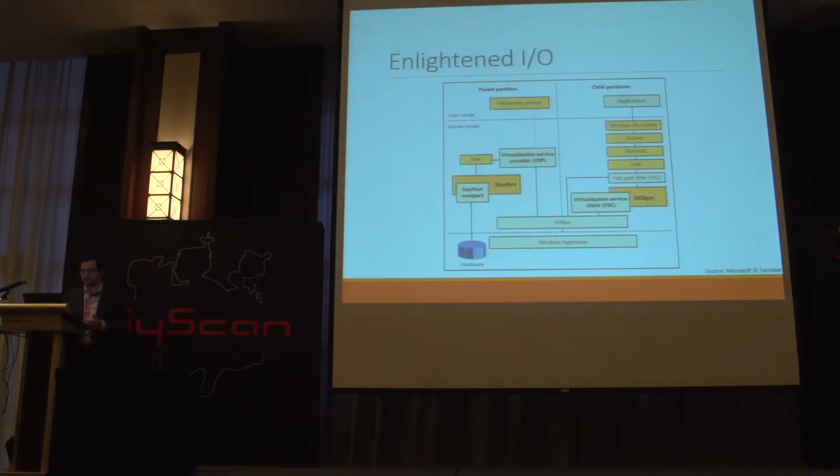So on the fast path, again, these are your two partitions, and before your I/O request gets to the actual underlying hardware stack, there's going to be a filter that says, wait, let's not go to the real disk, because that's going to go to the hardware disk driver, and it's going to get emulated. Let's go to the VSC, go to the VM bus, bring it up to the VSP, and then the VSP on your host reissues the I/O again, and then it goes directly on the hardware. With this mechanism, Hyper-V is able to, in almost all cases, transparently make I/Os go from the child to the host without having to do the normal emulation. So it's a very efficient model.